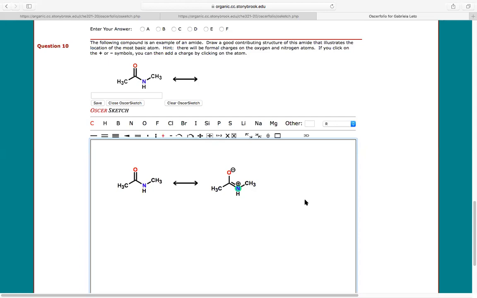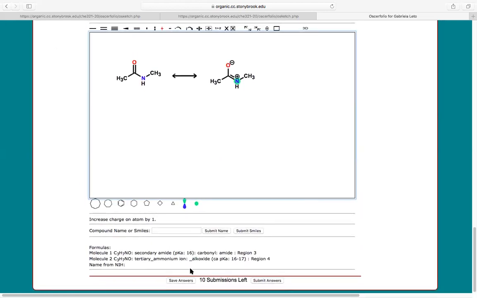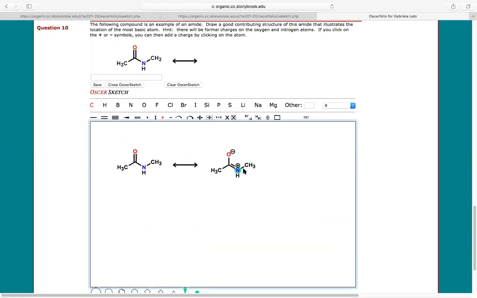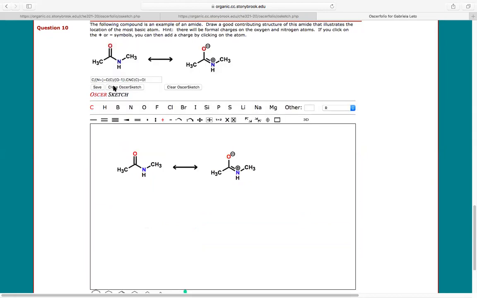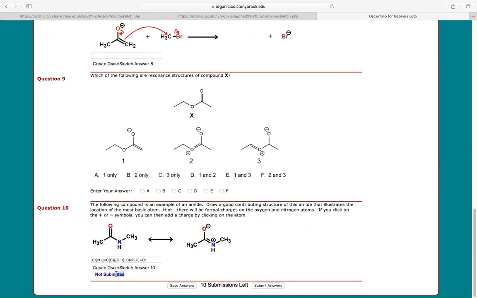So before I do anything, before I come down to the bottom and I click save and I click submit, I first want to deal with the Oscersketch function itself. And I want to click save, then I want to click close. And when I do that, you should see not submitted. As soon as I click submit answers, it will change.